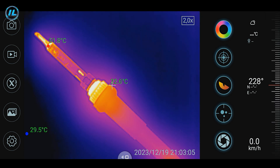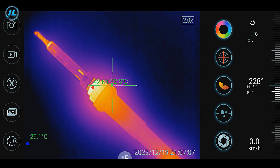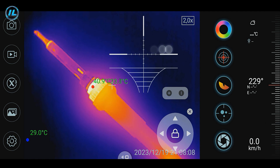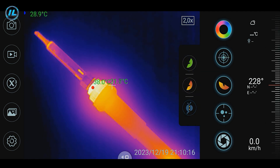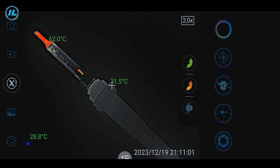The next button turns on the reticle or crosshair, which is primarily useful for hunters. After 5 seconds of inactivity the reticle settings are hidden. The aiming grid can be increased, decreased in size, and moved around the screen after unlocking. For more precise positioning you can use joystick arrows. Swiping up and down changes the reticle color, and left and right changes its appearance. The third button selects the thermal display mode: the orange eye is normal mode, the green eye is high definition and contrast mode, and the third is ninja mode, which reduces screen brightness and activates the hot red palette so the hunter is less noticeable at night.